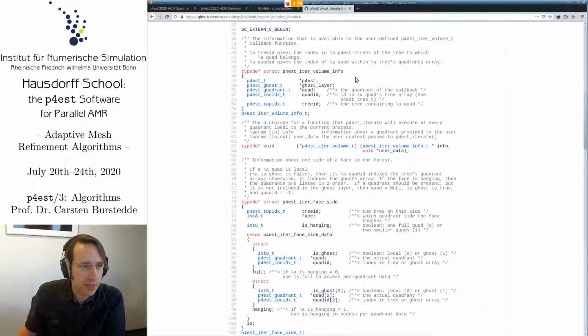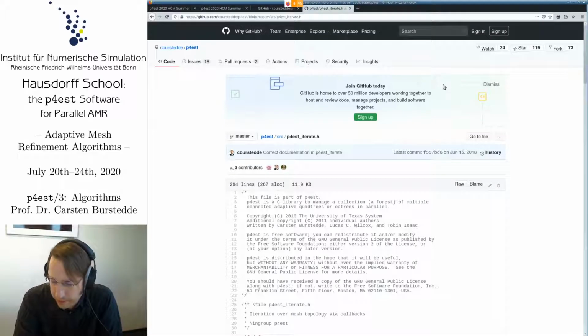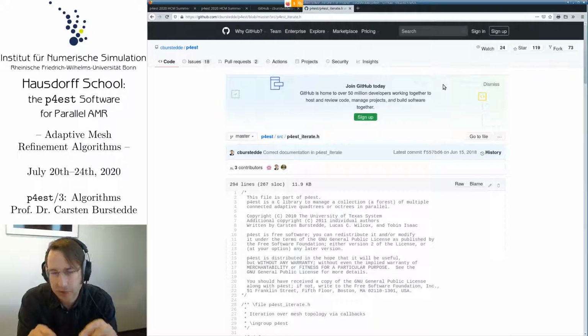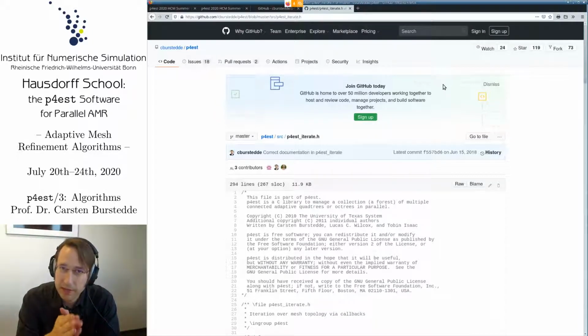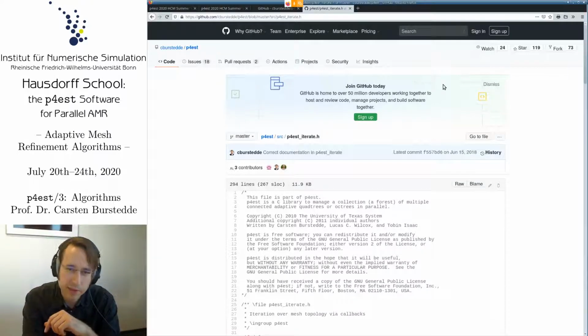So can you see this? The iterate function, basically what it does, it's a top-down traversal of the mesh internally that works with the local quadrants and the ghost layer. So it is parametrized with the local forest and the ghost quadrants that were assembled. It does not know about any data in application space, right? This is really just to encode neighbor relations. What it does, it will zoom into the whole mesh recursively, and it will pass each element exactly once.